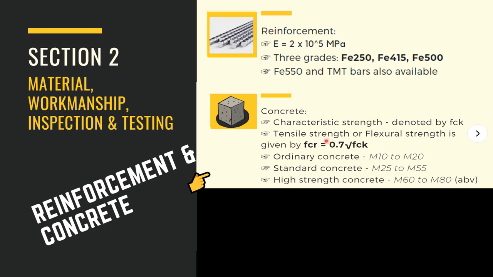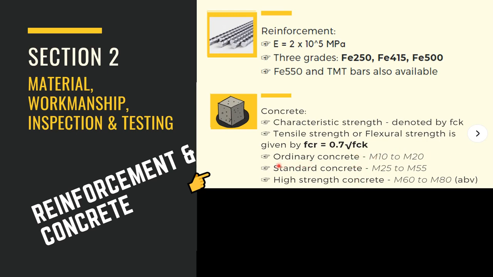What does it mean? The tensile strength, the bending strength or flexural strength at the bottom of the member which will be subjected to tension, is very meager. For a concrete, the tensile strength is very meager. We can say about a tenth of compressive strength. If you take M20 grade of concrete, the tensile strength will be approximately 2 Newton per mm square, 1 by 10th of 20. So it is a rough or thumb rule. The fcr value can be found exactly by using this formula specified by IS code, 0.7 root fck.